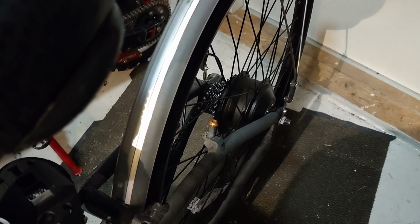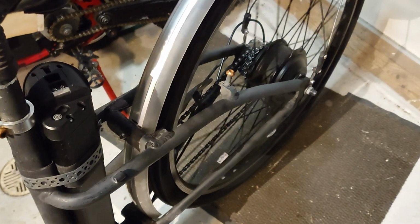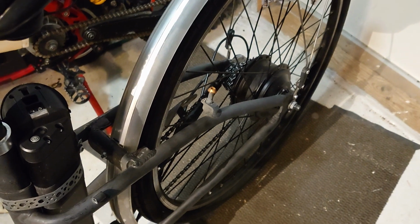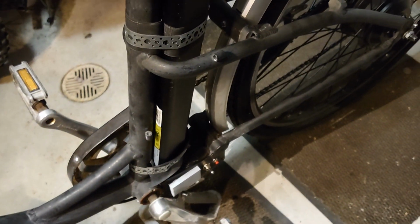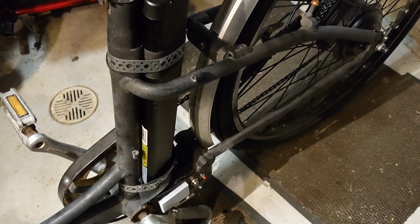Doesn't spin. Horrible noise, not spinning. I think the motor is just vibrating back and forward. It doesn't spin. So I think that controller is done. I have to replace it with something else.